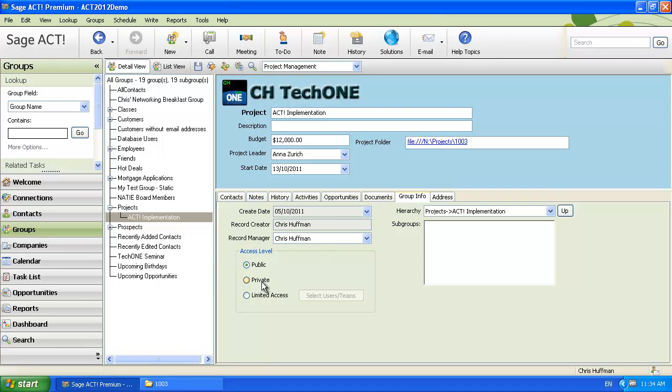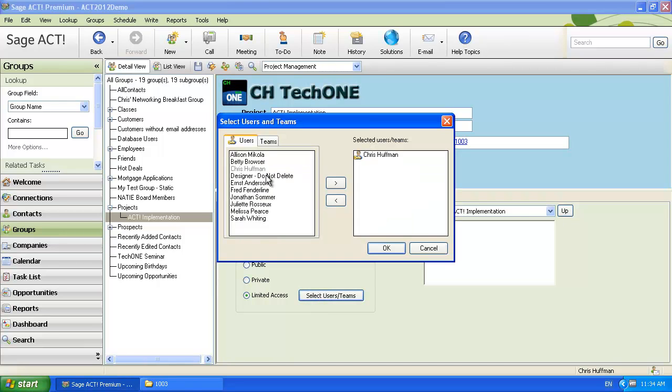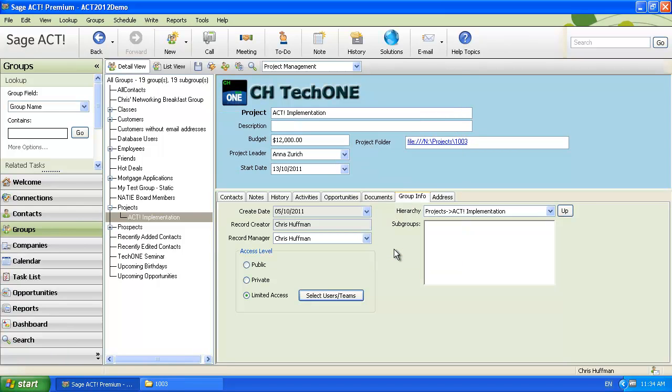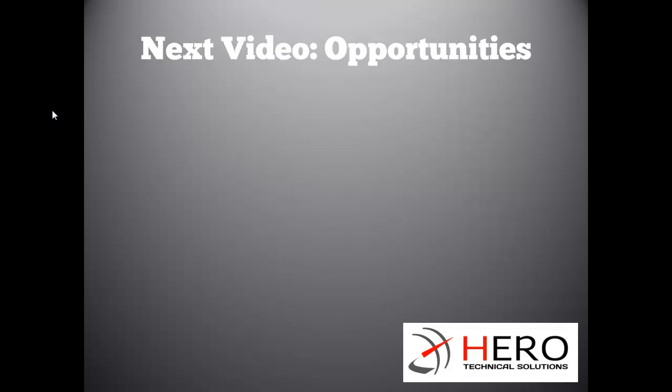In the Premium version of ACT, you have something called limited access, where you can actually go in and choose the specific users and teams that you want to have access to this group record. So I could set up my project so only specific people can pull up this information.